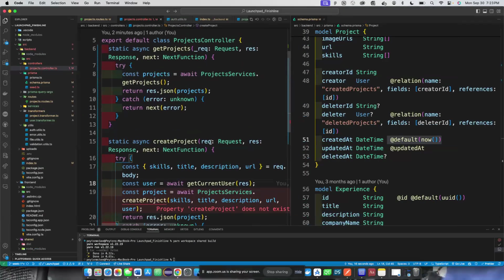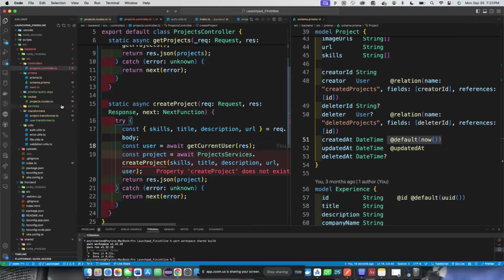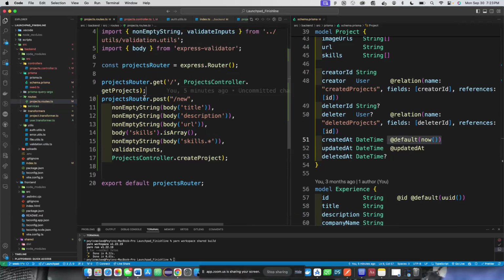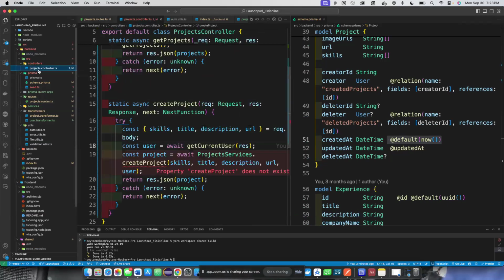All right. Well, for those who are watching the recording, I forgot to record the initial part, but all we have done is add a new post request on the /new endpoint. We've done some body validation here, and we're going to call our controller function to create the projects. So yeah, sorry for not recording that earlier, but you will now be able to follow along.